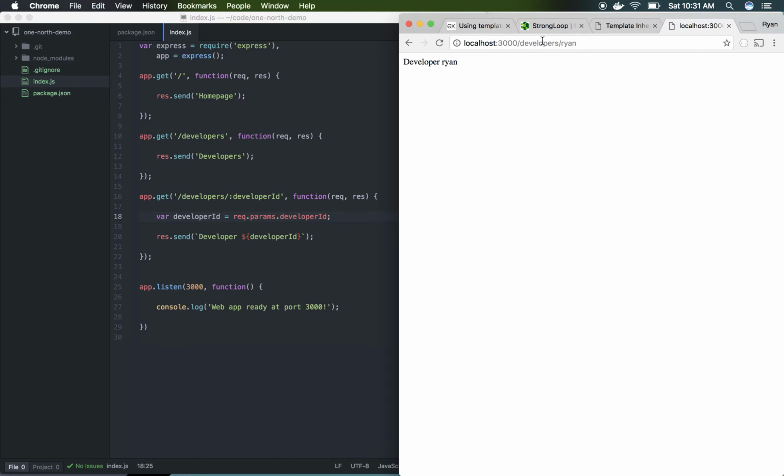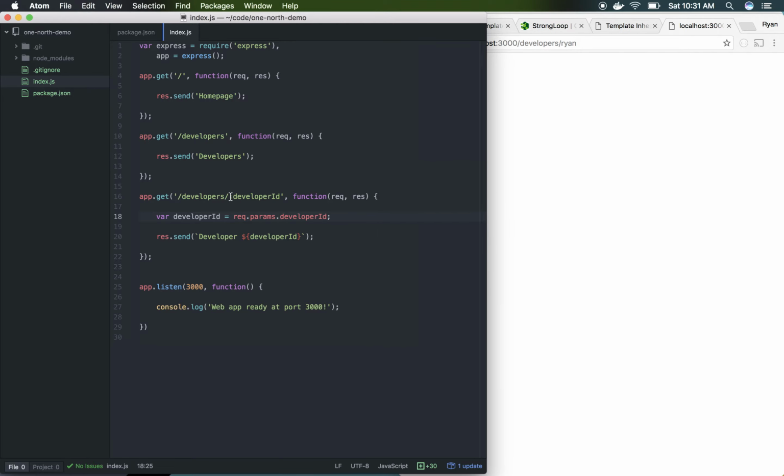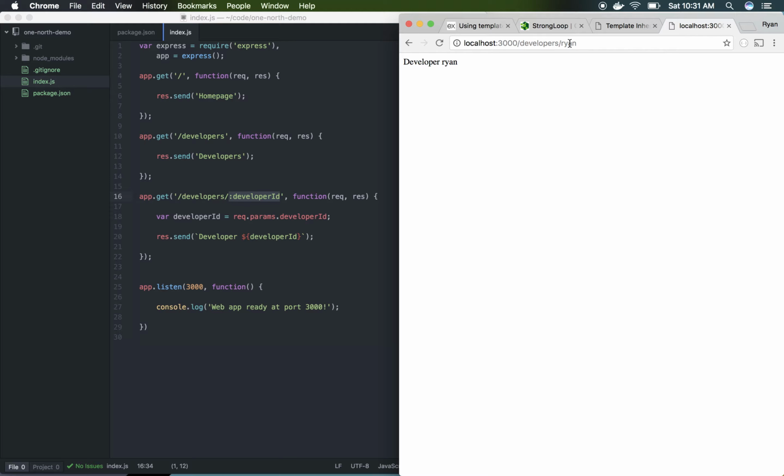Great. So what it did here is it said, let's grab anything here. Let's throw that on this params object. We grab that ID off of that. Right now the ID is just a name. And we're just printing out developer and then the name of the guy. So if the ID changed to Eric, it would be Eric. If it changed to Olivia, then you'd have developer Olivia. Olivia's not a developer though. Emma is a developer, so that would probably make more sense.